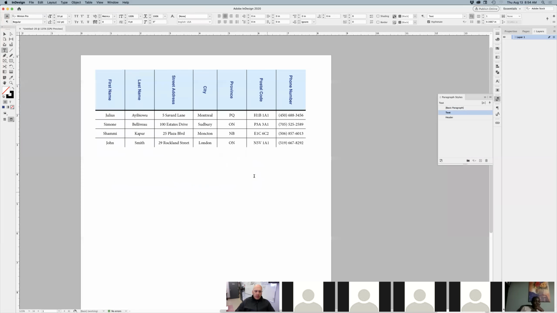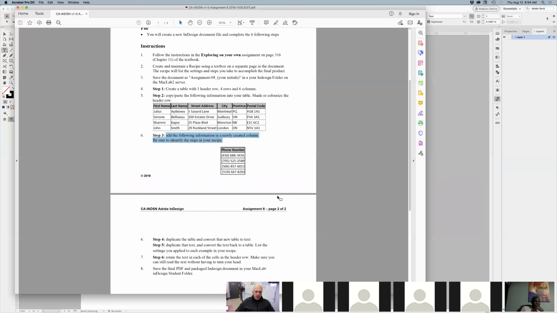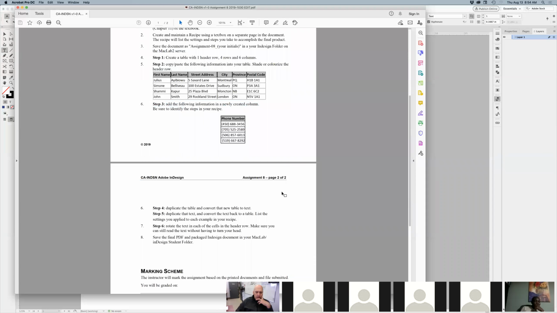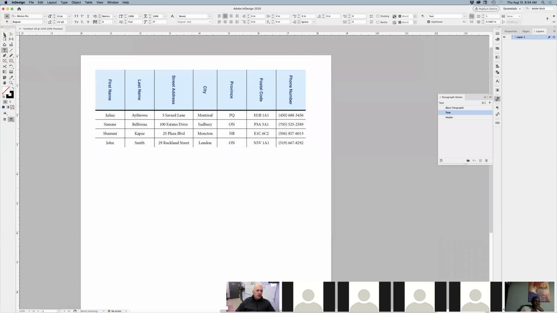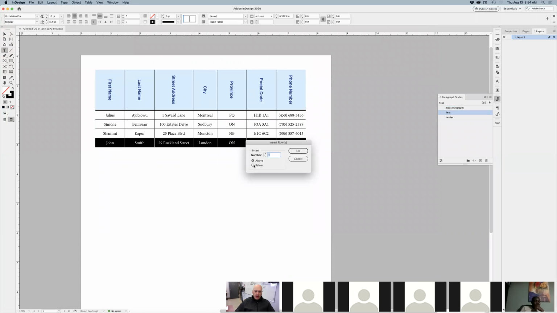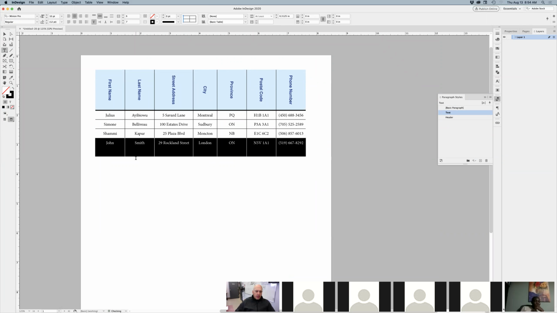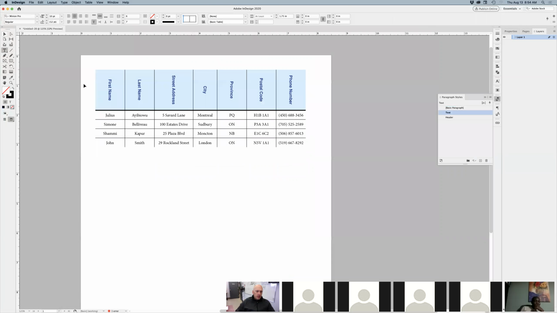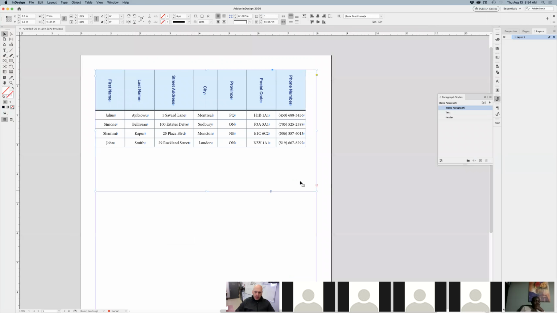Right? So this is how to basically manage and work with tables in InDesign. What you can do as well within that, you can add a row below. I'm using a shortcut. It's Command 9. I'm going to do one row below, and I'm going to make that much taller. Right? Oops, it's disappeared because my text frame is not as big as my table.